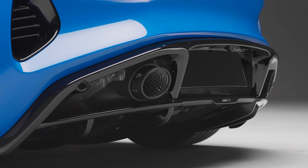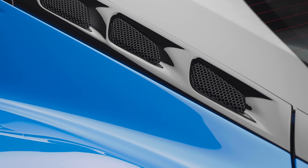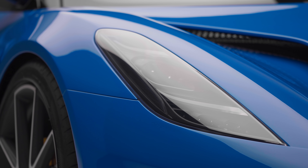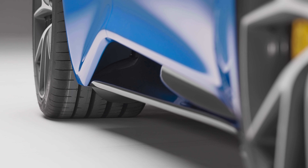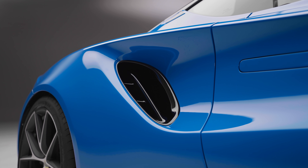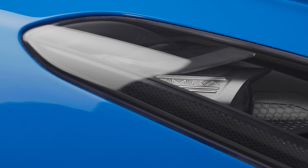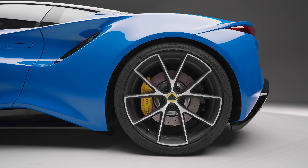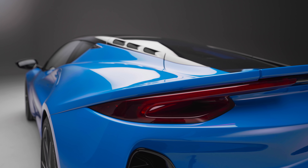The chassis remains bonded aluminium, but rest assured it is entirely new. It's built at Lotus Advanced Structures, a new facility in Norwich, before coming down the road to Hethel where the rest of the car is assembled around it. When you look at the details, it's clear to see that this is a very different machine compared to the Elise. The Amira is 266 millimeters wider, as well as 588 millimeters longer and 108 millimeters taller. The wheelbase has grown by 275 millimeters too.